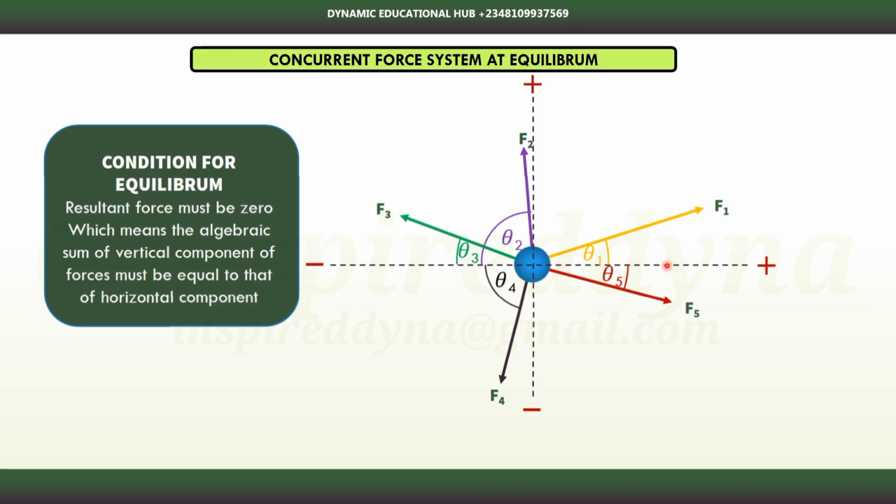The first one, you just move anti-clockwise, starting from this horizontal plane and start measuring your angle. When you punch your calculator or use the knowledge of trigonometry, it's going to assign all these plus and minus signs to your values. If you don't want to use it and you want to work within the range of acute, you measure the angle between that force and the horizontal plane that is close to it. So that is how to do it, but you must now use sine.